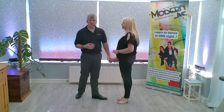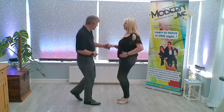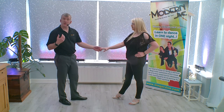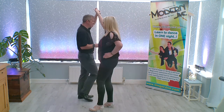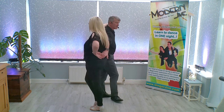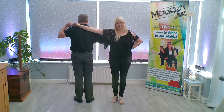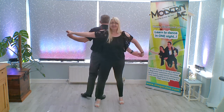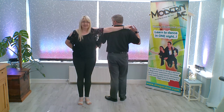The Reverse Turn Teapot starts leaders left to followers right, in nice and close with hands down at waist level. Guide your partner away, pushing with the back of the hand, both taking a small step back. Move into the normal classic teapot position — raise your left hand, go underneath it, and take your right hand behind your partner's back. Walk round for two beats. From here, swap sides over two beats: go across on count one, and on count two lower the left hand while raising the right hand up to your right shoulder.